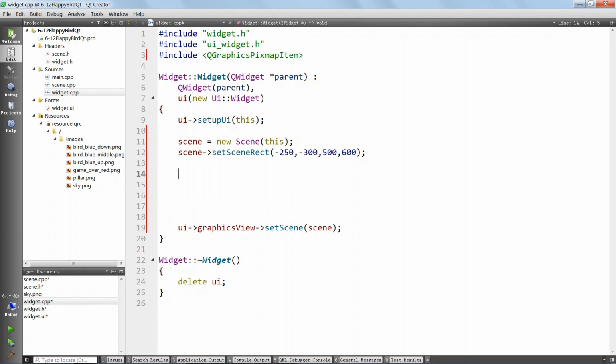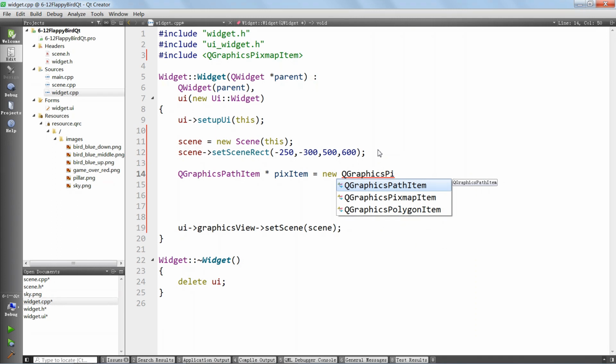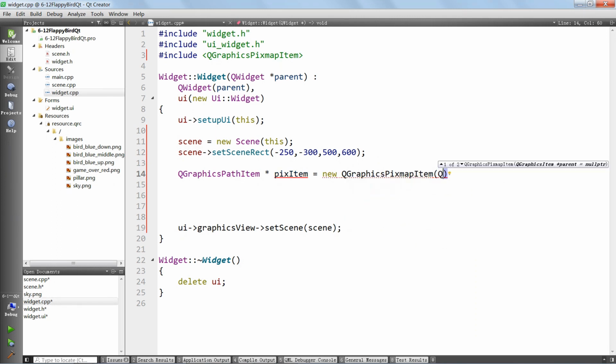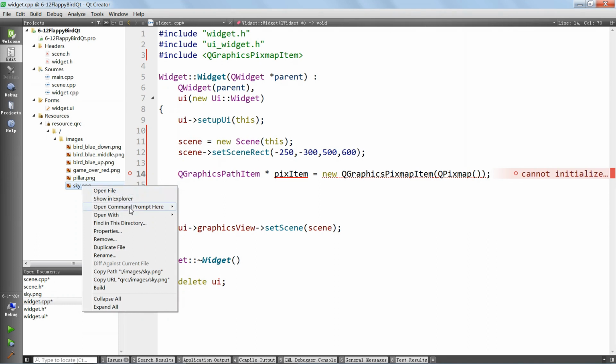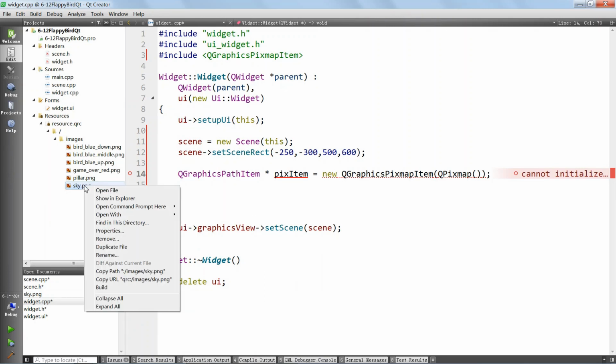So we're going to say QGraphicsPixmapItem, pixItem, and it's going to be new QGraphicsPixmapItem. And we're going to pass in a pixmap that is going to be shown on our scene here. And we want to pass in a path to that. The way we get the location to that sky image, you already know that. We're going to select it, right click, and copy path, the first one here. Is it the first one?